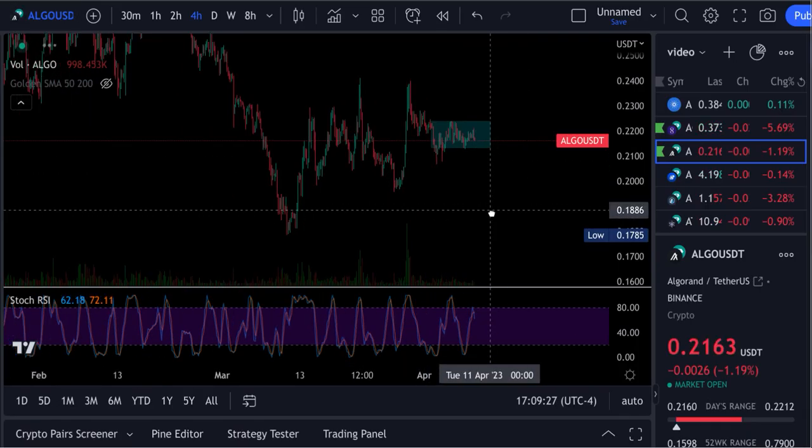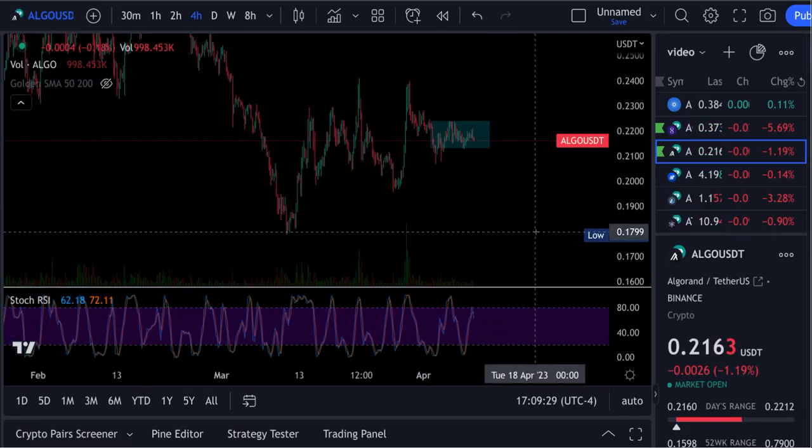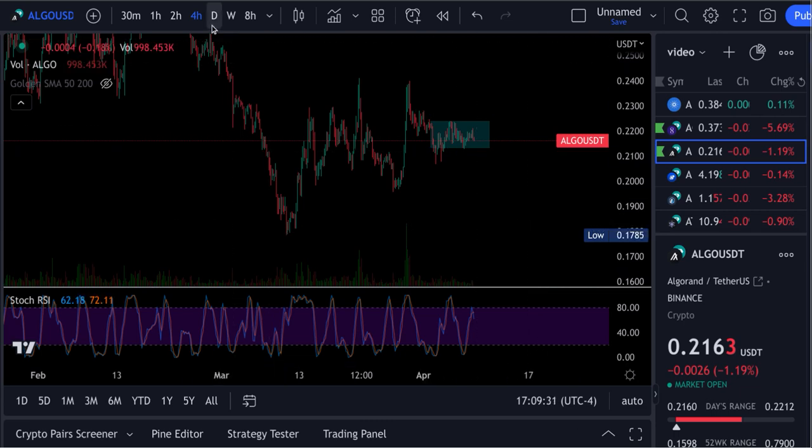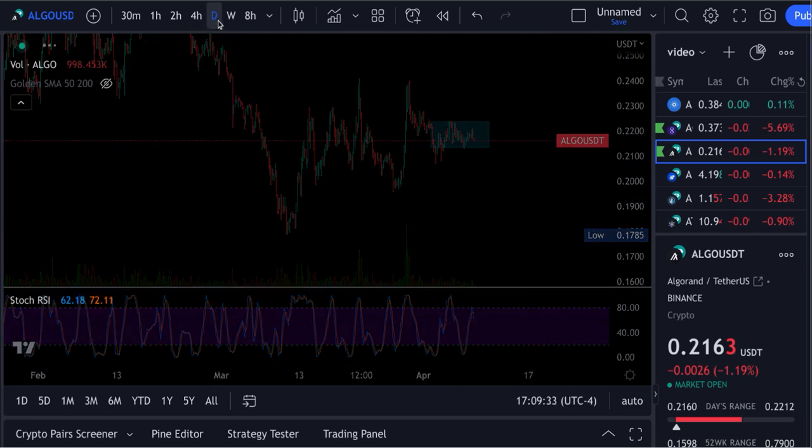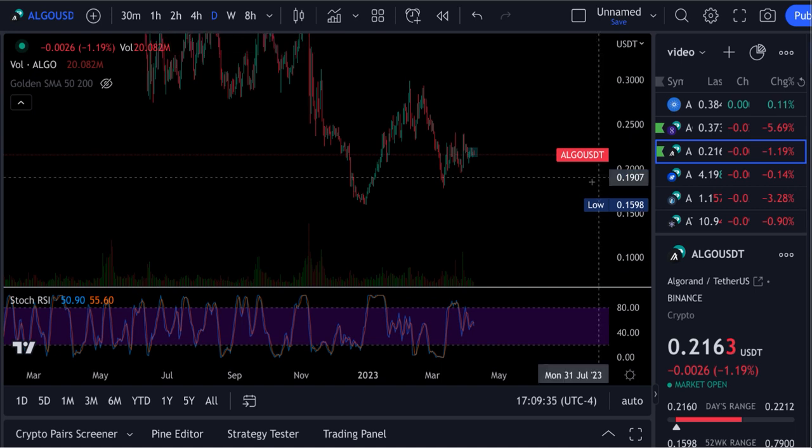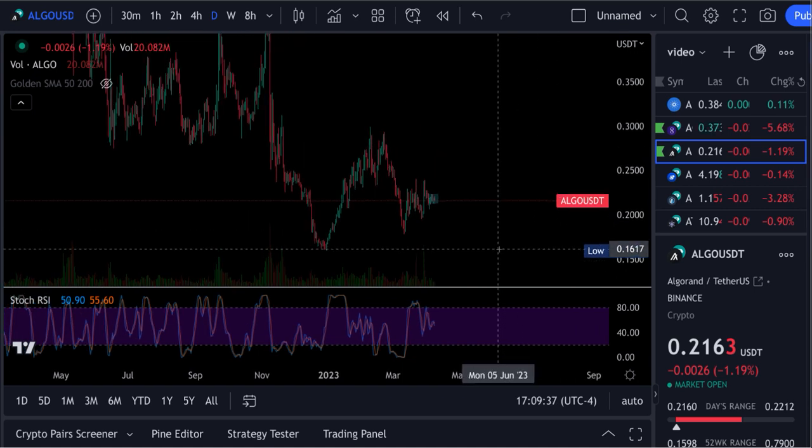You can see on these charts, these coins, this is on the 4-hour Algorand. Let's put it out on the daily and zoom out on this one time. I just want to show you guys something. When these bottoms came in, I totally believe that is a bottom on this thing.